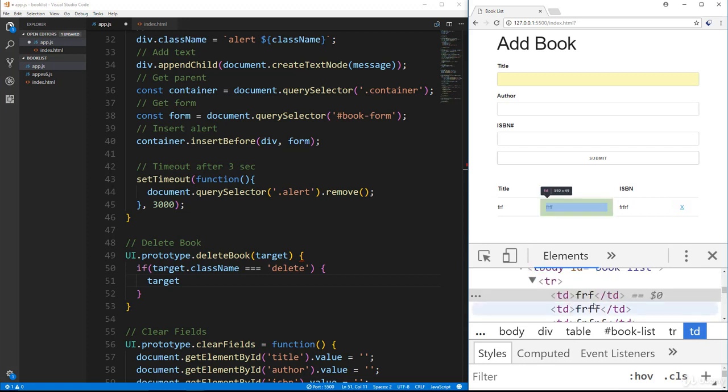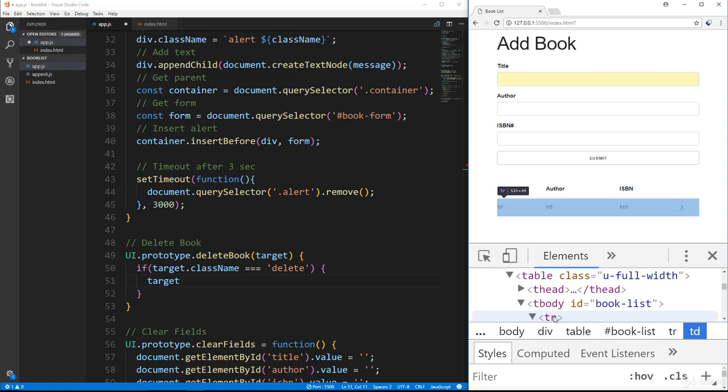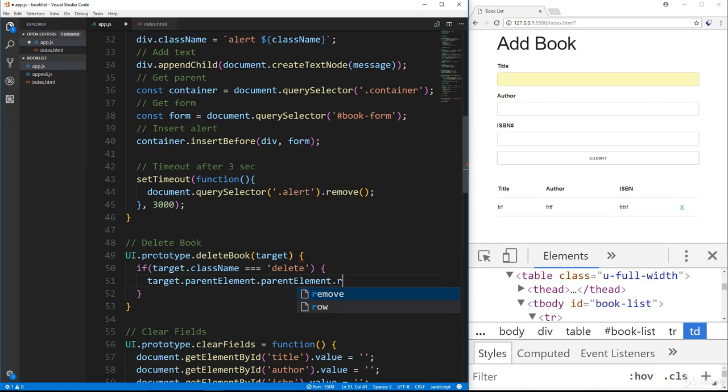Then we want to go to the parent of that, which will be the TR, and that's what we want to delete. So we want to do parent element twice. Parent element brings us to the TD. We want to go up one more, so parent element again would be the TR. So this is basic DOM traversing, which we've already gone over. And then we simply just want to remove it from the DOM.